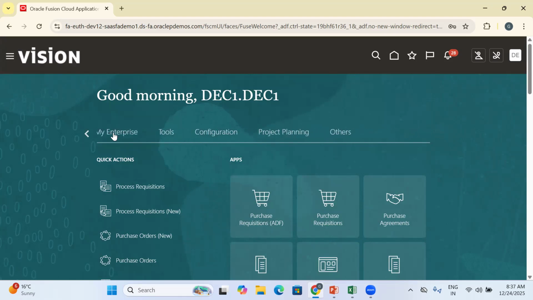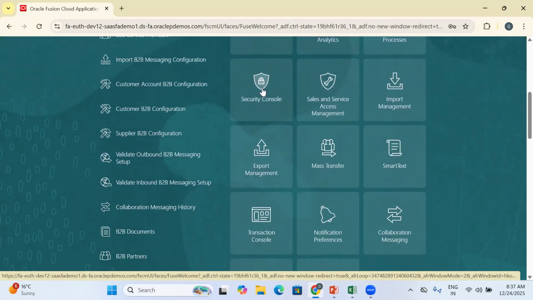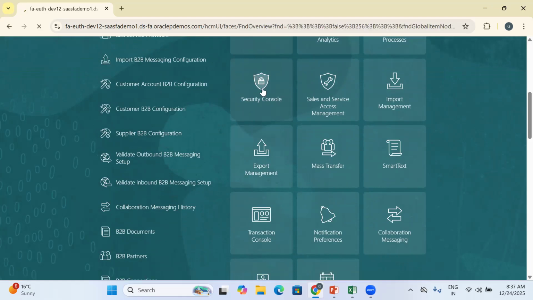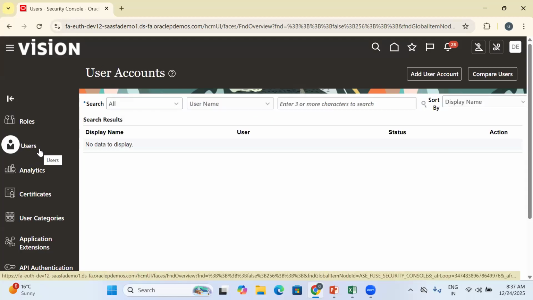If you click like this, it is scrolling. Now, let's go to the tools. Immediately, once you are joining any company, if any functional consultant, your manager or your lead asks you to start working on the application level, you need to ask for the server related details. This is the server. Here, the security console is there at the tools level. Click on that security console. User. See how friendly the navigation is. There is no hiding here.